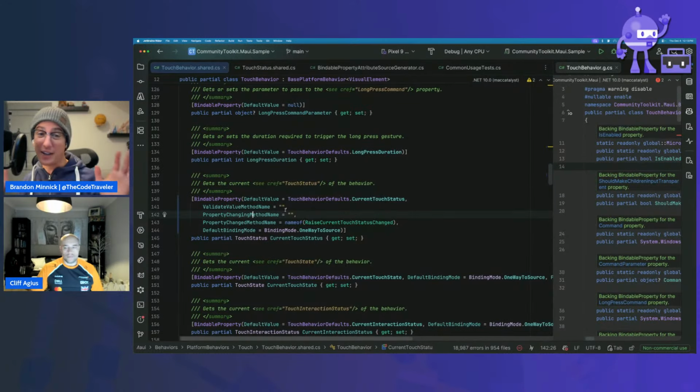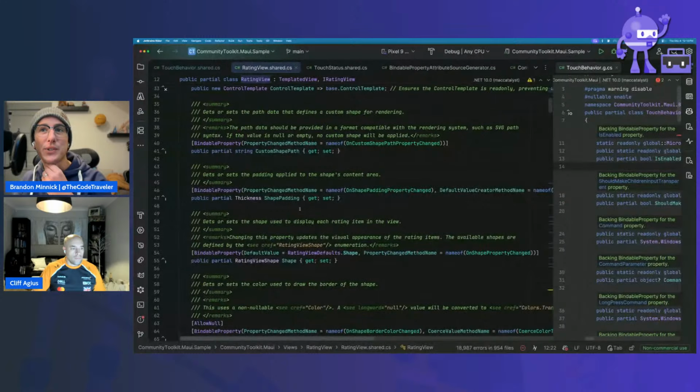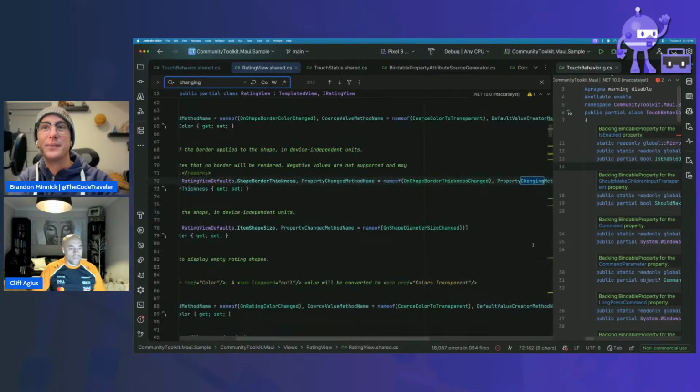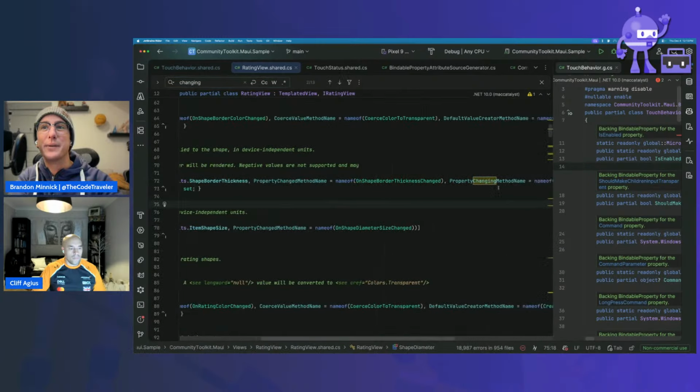So for some of our PRs, speaking of rating view, and shout out to George, the author of rating view. When we first created rating view, let's see if I can find one example. There we go. Let's pretend like this isn't here.